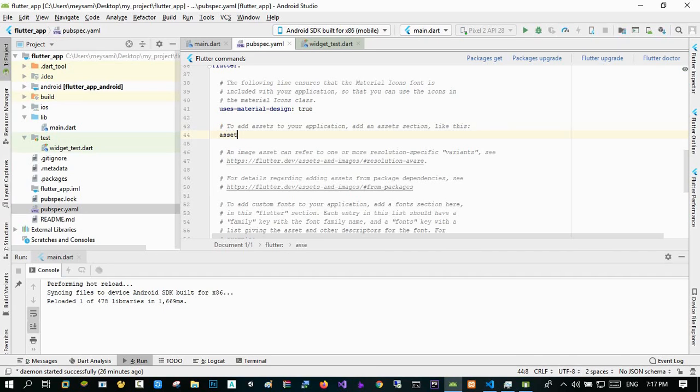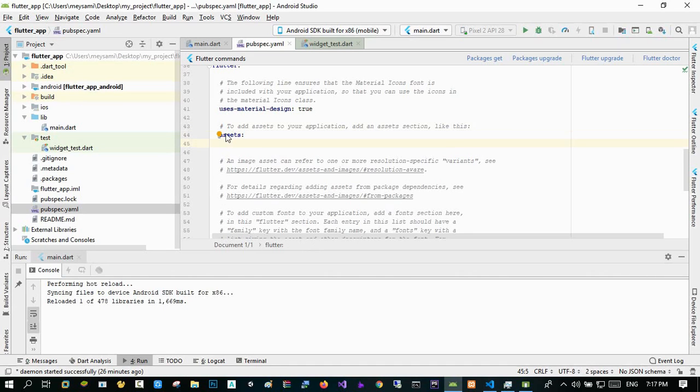We write the keyword assets, and then we put a colon in front of it. Under that, you should put 3 spaces. So 1, 2, and 3. Pay attention, the first one we had 2 spaces, and in this one we have 3 spaces. We press 3 spaces, and then we put a dash. After putting the dash, you should enter the name of the folder and file. I enter the name of the file and the folder that I want to put my file inside.